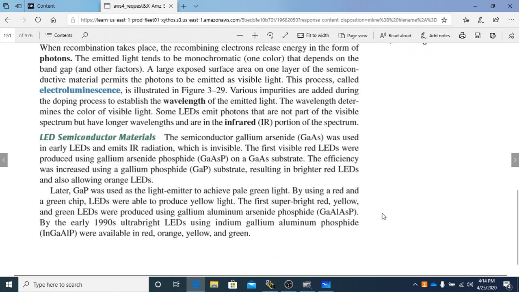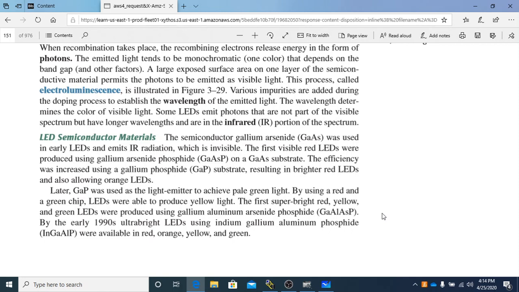Okay, LED semiconductor materials. The semiconductor gallium arsenide was used in early LEDs and emits IR radiation, which is invisible. The first visible red LEDs were produced using gallium arsenide phosphide, on a GaAs substrate. The efficiency was increased using a gallium phosphide substrate, resulting in brighter red LEDs and also allowing orange LEDs.